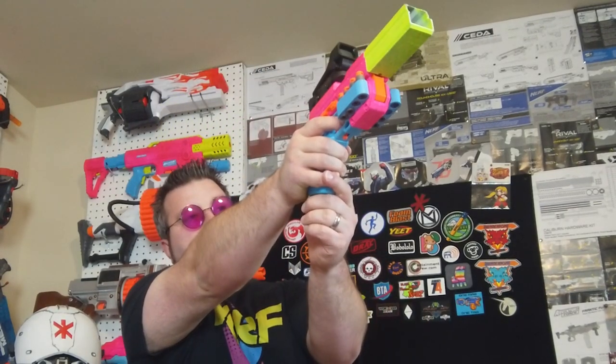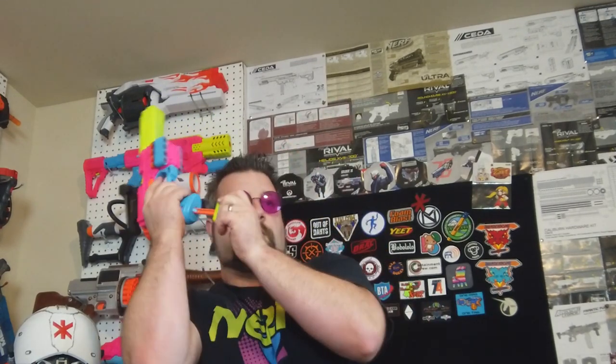So what I want to do is build a bunch of these out, maybe at least four, have them lined up in a blaster rack for people who have never been exposed to modified blasters. But here, try this. Let's go have a little battle, a little skirmish, four people, four friends. And I think these are a great way to start.